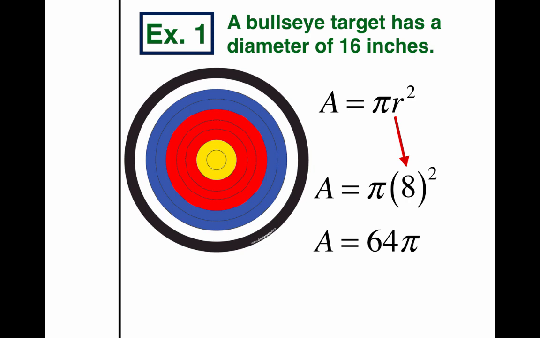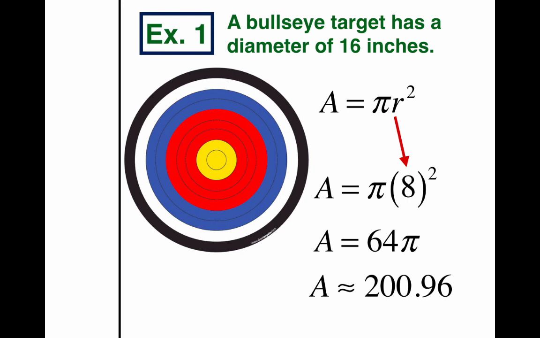Now, if I didn't have a calculator, I'd probably stop right now because I'd be stuck. But if I did have a calculator, I would take 64 and times it by 3.14. And if you multiply 64 times 3.14, do it in your own calculator. Make sure I'm right on this. You should get 200.96. Now, what that means is if we traced out little squares inside this bullseye, there would be over 200 of these little square inches.